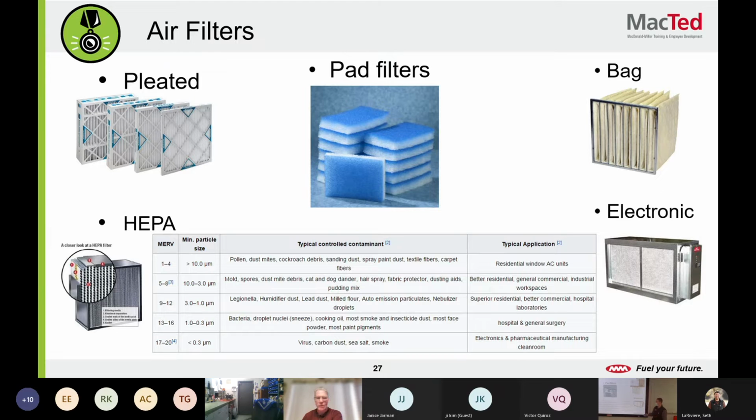Because like I was saying, when you get to these really high efficiencies, most of your equipment isn't designed to handle that. That's why we will install a maximum MERV 13 on most equipment. You're finding that balance between quality and what the equipment can do. You could throw a MERV 20 into your standard gas pack, but now in the air conditioning season your coil's icing up. Or now we're not moving the same amount of air through the system, so things are uncomfortable. So it's really about finding that balance between the two.